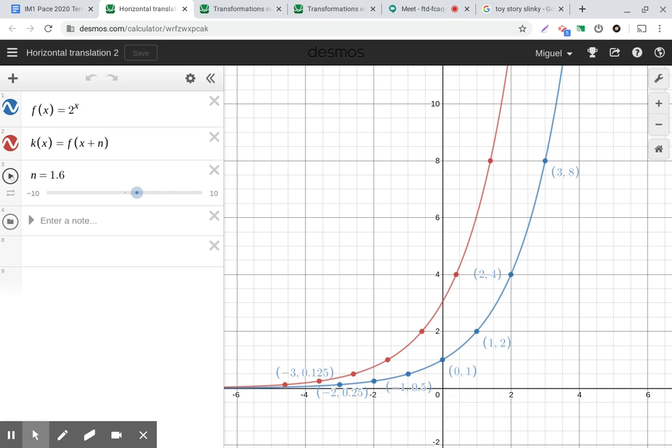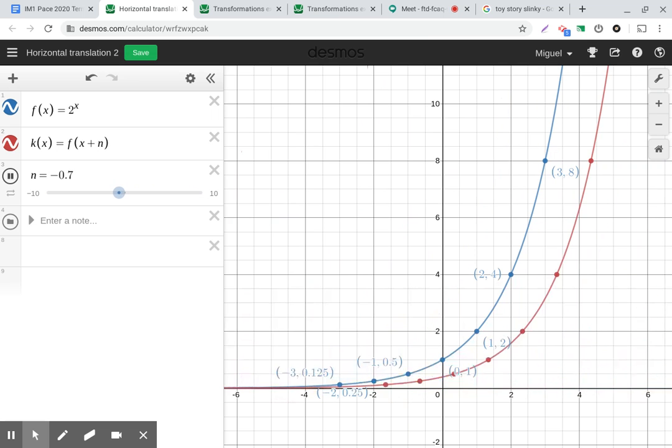If you want to open up Desmos 3 and just look at it, it basically moves it earlier or later, right? Later is to the right. Earlier is to the left, right? So plus, it moves to the left. Minus moves to the right. So write that down in there. So when it's in the parentheses, when it's affecting the X's, it looks backwards, right?